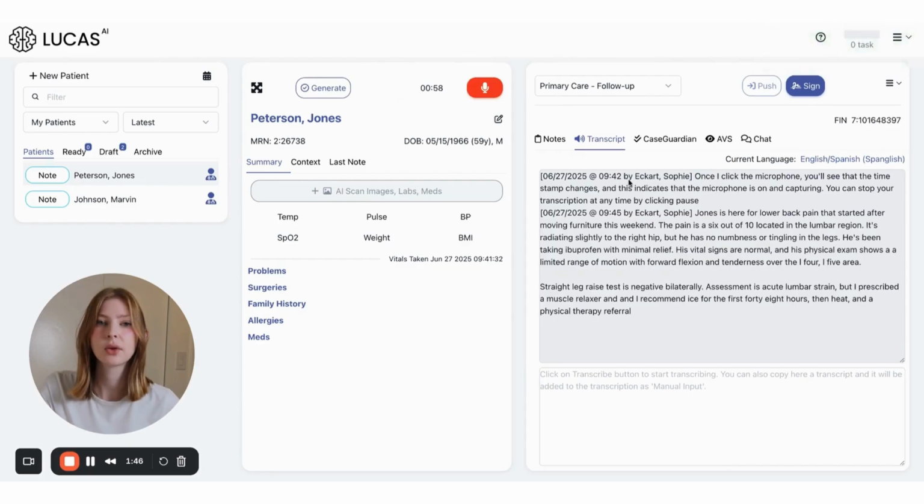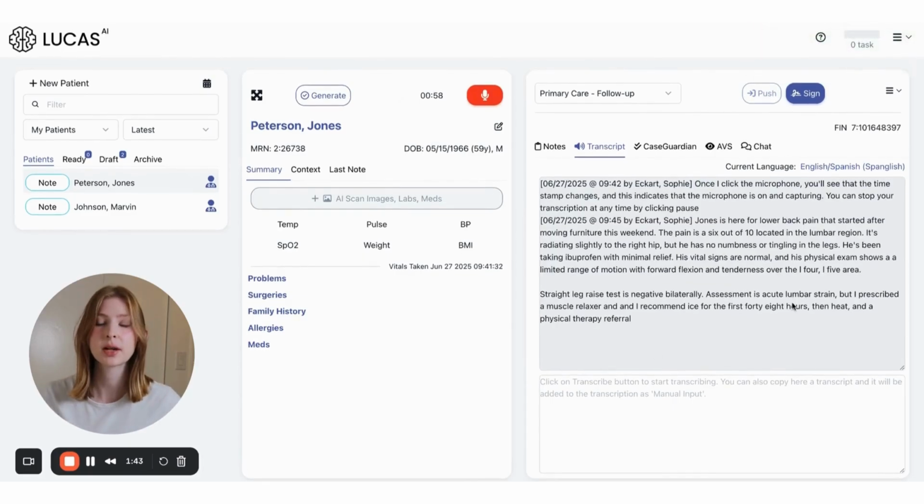And there are a few things that are going to influence the quality of your transcript. The first is the quality of the microphone on your device. If you're working with an older desktop, it may struggle to capture what you're saying accurately, so I definitely recommend using a phone or an iPad if you're struggling with that issue. The proximity to your device will also influence whether the transcript comes out well or not. If you are far away from your computer, as you're talking to your patient, it's going to struggle to pick up the conversation. And finally, how clearly you're speaking will influence whether the transcript shows up accurately.